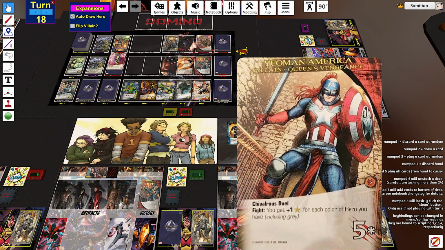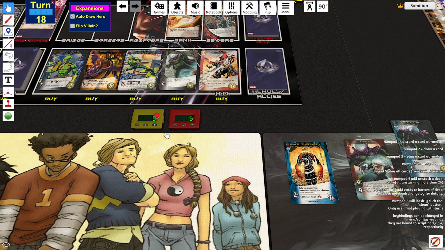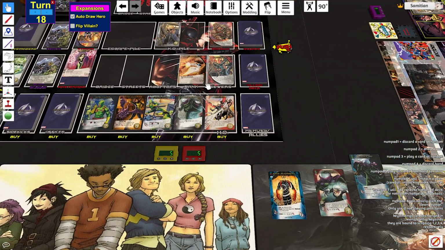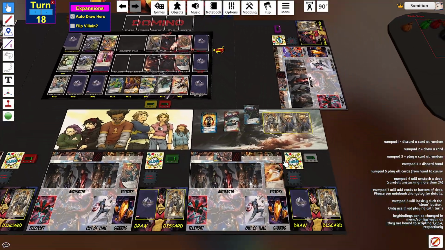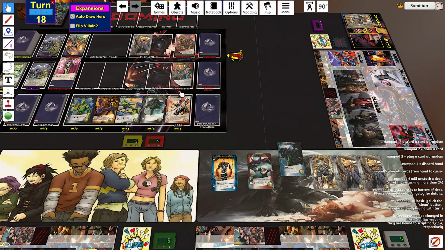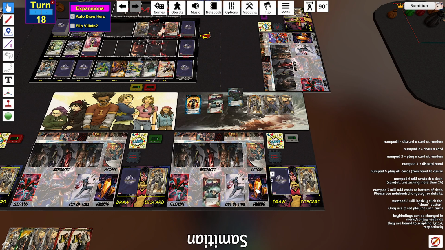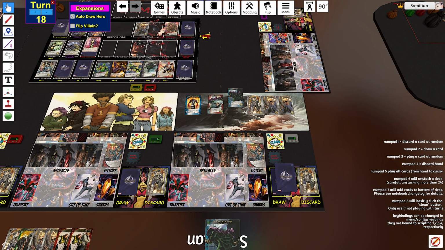Fight: you get +1 recruit for each color of hero you have, including gray, so that's 3. I'm going to fight this for 1. Reveal the top card of your deck, you may KO it. No. I'm going to fight this for 3. Deal the top 2 cards of your deck, put any that cost 2 or less into your hand, put the rest back in any order.